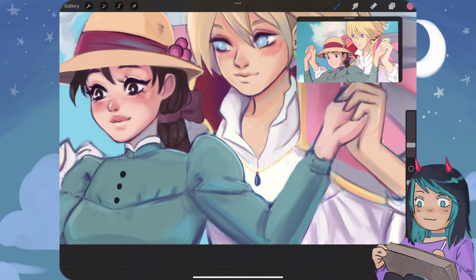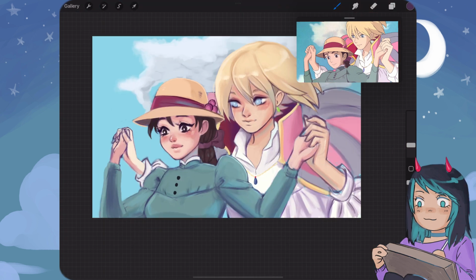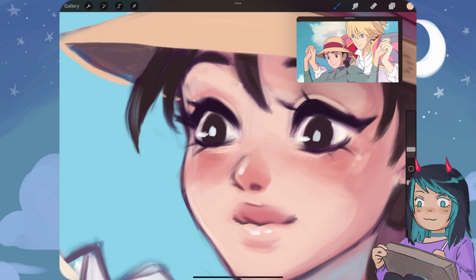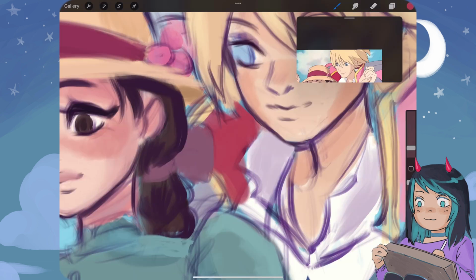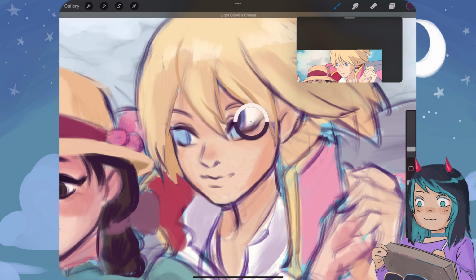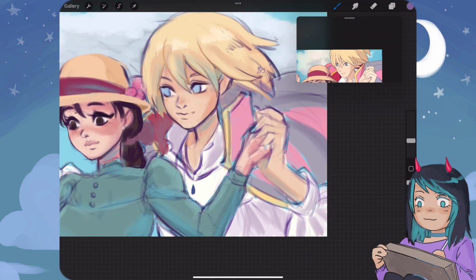And I don't usually draw men, so I had a little bit of a difficult time getting Howl's face captured within the piece, because I didn't want him to look too feminine, and I also didn't want him to look too off-putting, and I kind of think he looks a little off-putting, I'm not gonna lie. But it's just because I'm not very familiar with drawing men's facial structures. It's just not something that I draw on a regular basis. I usually draw women. So it was a little bit of practice for me, I suppose.